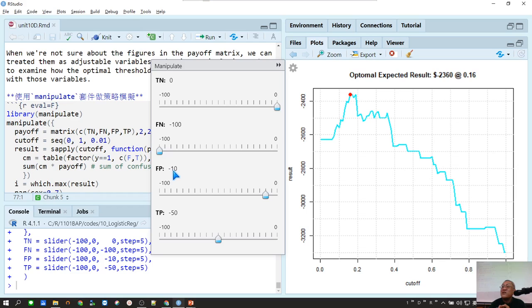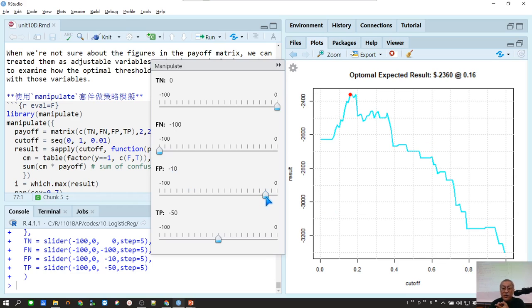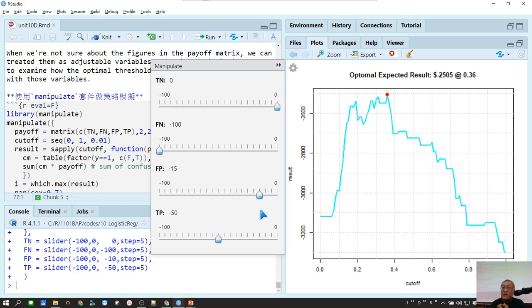What happens if the cost of the treatment increases from 10 to 15?